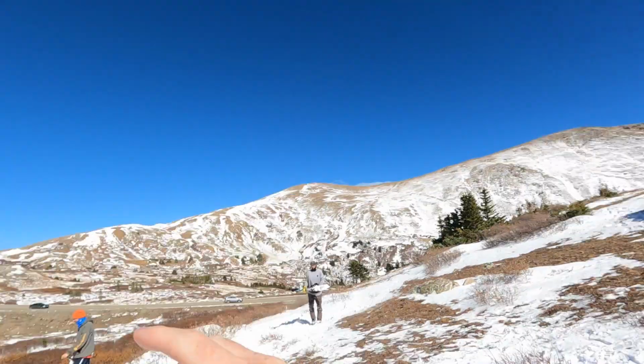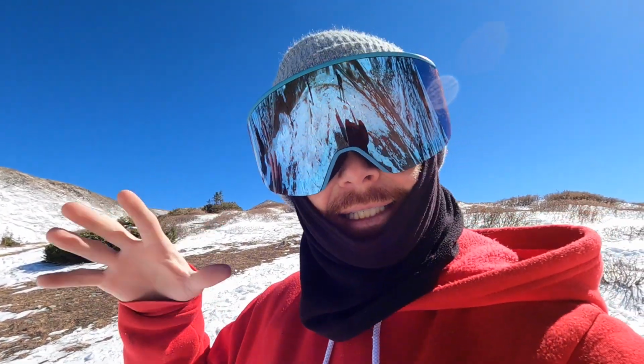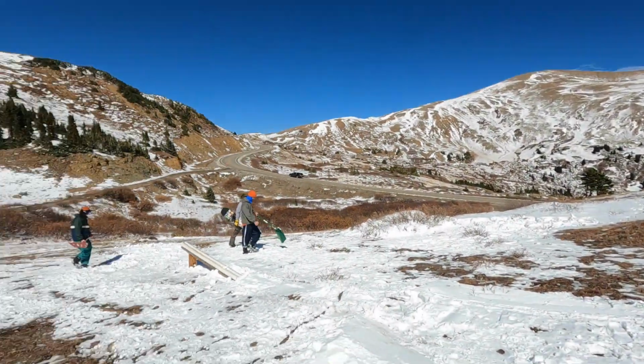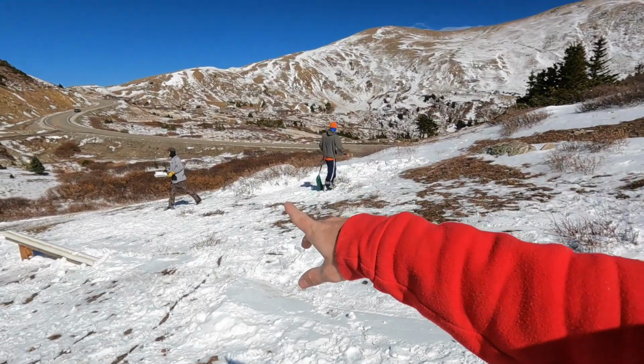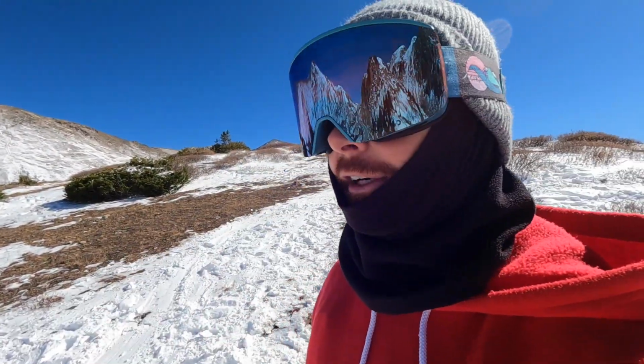All right, guys, so what we've decided to do is session this little up feature once again, simply because it's gonna be the easiest to get snow in the run in and the run out. So we're spending a lot of extra time making sure the run out is good. Last time it was a little sketchy, so we're trying to fill that in. We got Jim out here who's helping out. We got Nolan, we got Max, we got myself. I'm excited for today. It's gonna be sick.